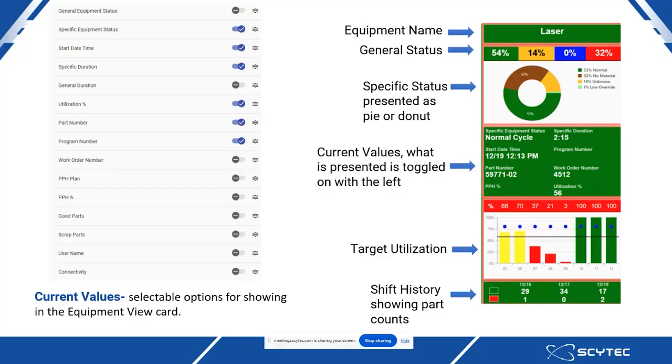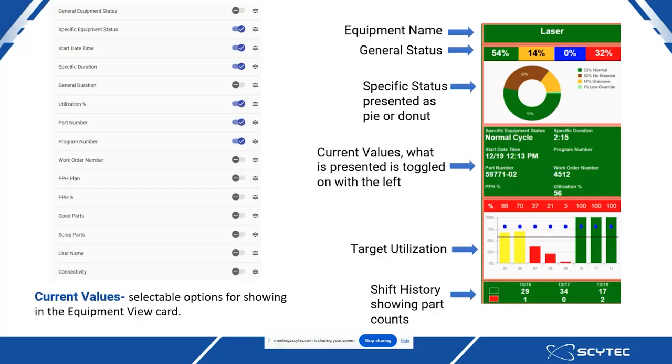Underneath that, we have the general status, which is the major breakdown of all the equipment statuses that you can have over the available time, which include normal, such as cutting or being in cycle. Next to that, we have unknown downtime, which is anything that DataXchange doesn't have the ability to report on specifically; what is going on with that equipment gets reported as unknown downtime. Next to that, the blue box with the 0% is planned downtime. That can be something like a lunch break. And finally, the last column in red, that 32%, is unplanned downtime. That could be something like a tool breakage.